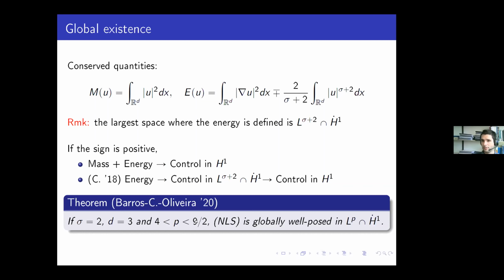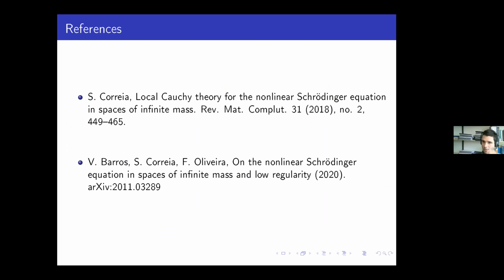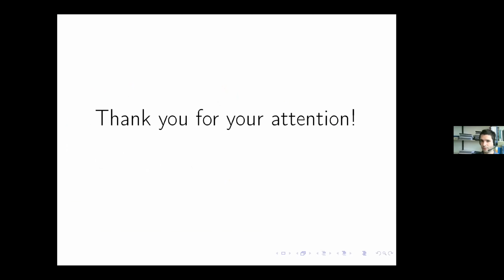Okay, and the argument goes back to the Fourier restriction method of Bourgain in the 90s, and it has been extended by Terence Tao and the I-team in the 2000s. Basically, there's a regular part of the solution for which the energy is well defined, and the other part of the solution, which is not regular, you evolve linearly, and then you just have to understand what happens with the error term. And if the p is not that large, between 4 and 9/2, then you can show that everything works out and you can still control your solution. Okay, so here are the references, and I thank you very much for your attention.